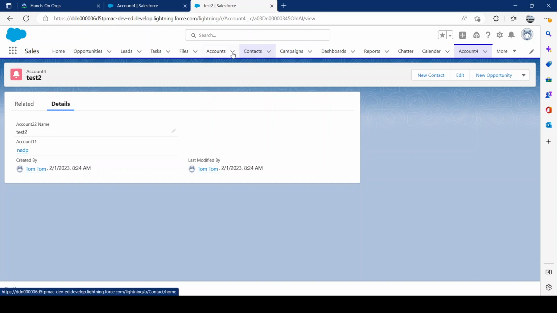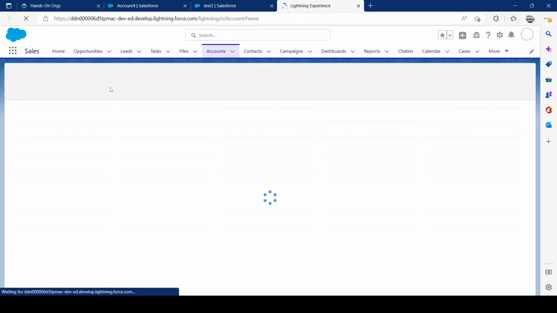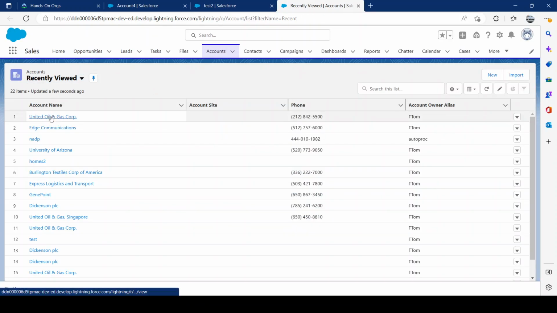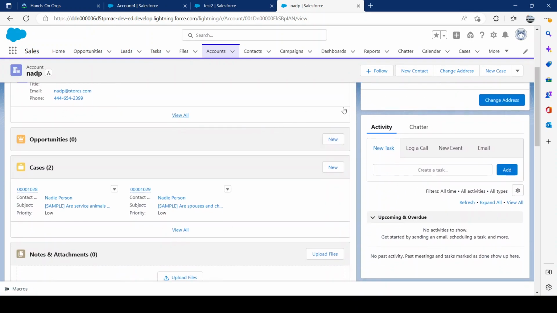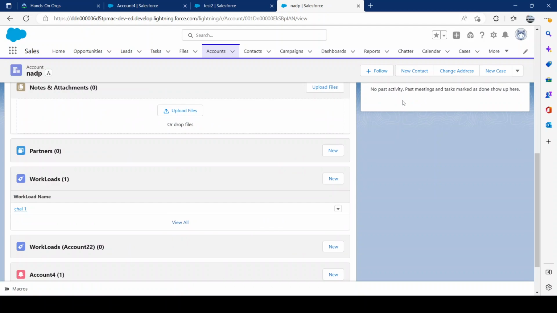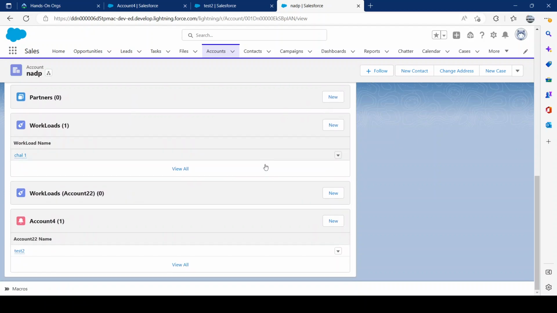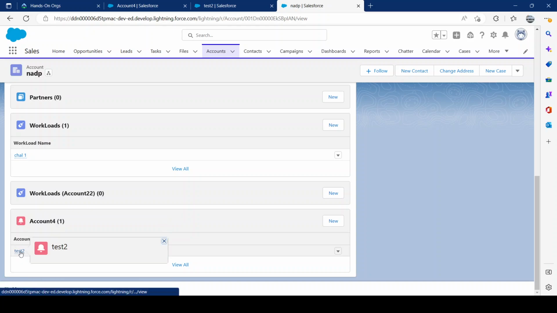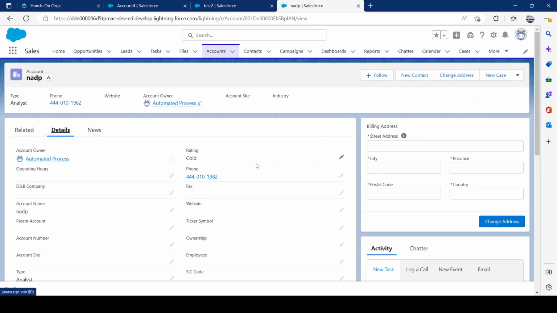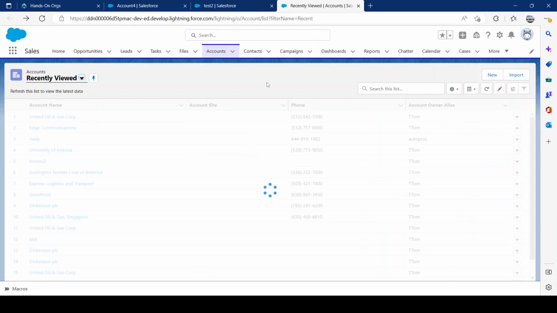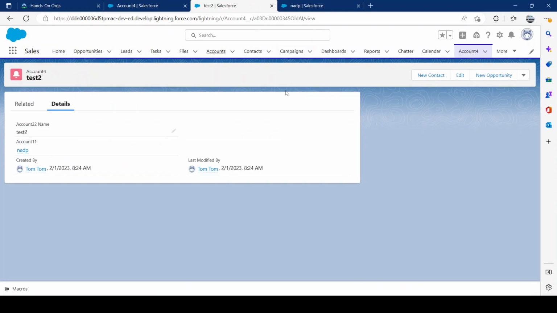Now if you go into our accounts, which was that tab number 3. Okay. This is basically the master record, right? You can see right here, it's related to our test 2, which we just created. It's probably going to have a bunch of random stuff in here. Okay, let's just keep that open.